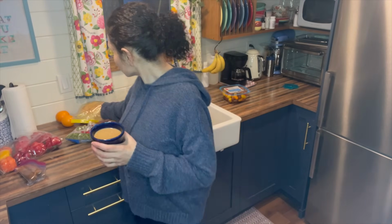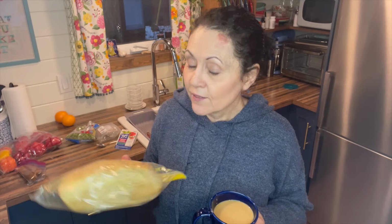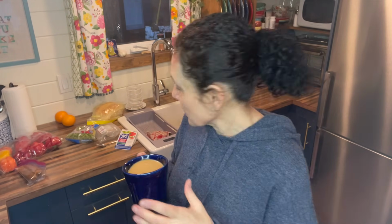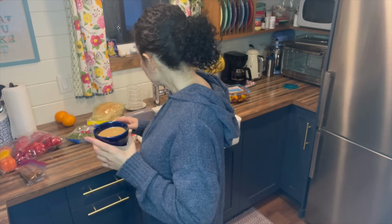And you saw that I made 2 loaves of bread last week. I pulled the second one out of the freezer because I froze one. I've already eaten the other loaf. It wasn't a huge loaf, but it was delicious. I made French toast with it. I made the grilled cheese sandwich that I showed you at the end of that video. I had it just toasted with peanut butter on it. Highly recommend you make that recipe if you are intimidated by bread, but I digress. So I've got what I need there.